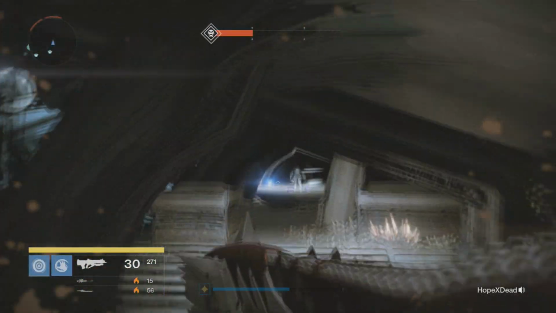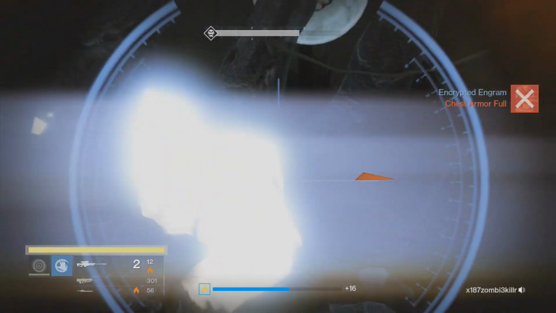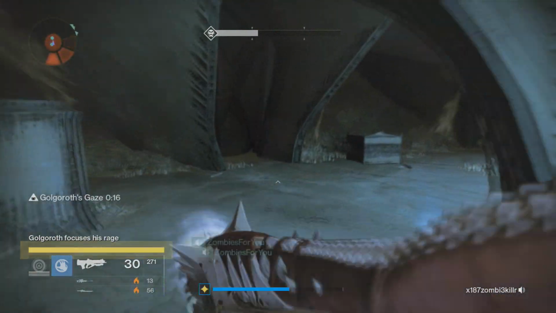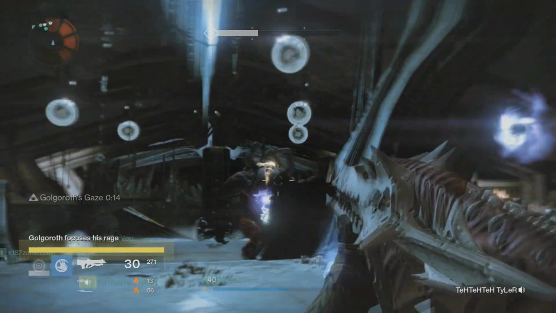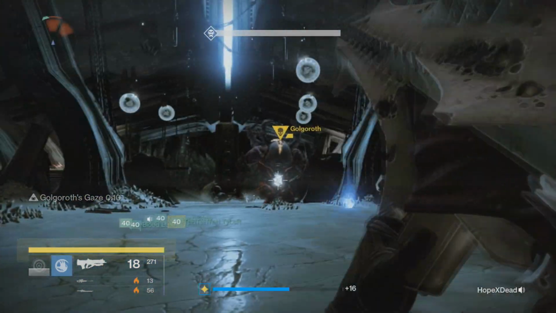Black Spindle is also good for shooting Golgoroth in the back, one-shotting him and getting the gaze on him, so you can quickly go over there and allow your teammates to wreck him with other Black Spindles. You can use other types of snipers and other weapons to get his health down, but the Black Spindle is going to be the best.